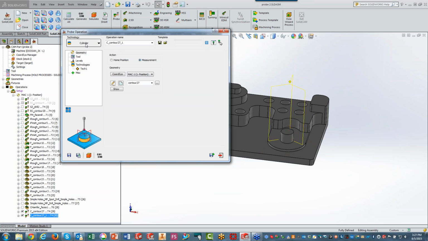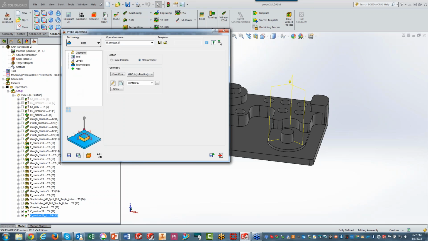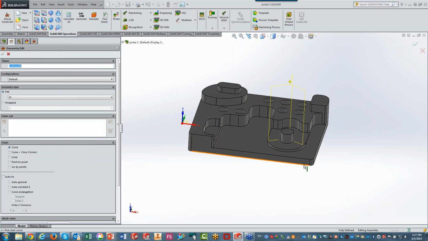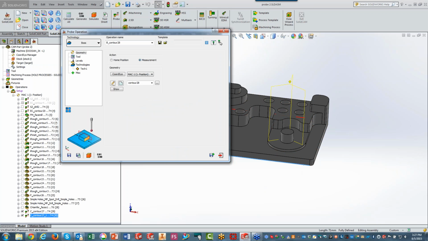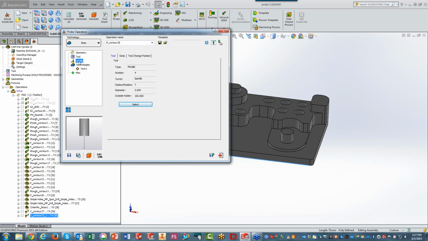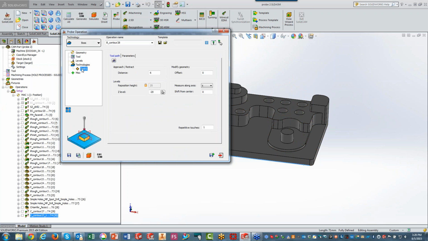And instead of cylinder this time, I'm going to choose boss. Where I'm clicking, as you can see, I want to check this from all sides. Now, my geometry in this particular case is going to be the outside of the box itself, like a regular chain geometry that you would normally have. I already have my tool. Let's get rid of these V marks over here. And now we go down to our levels. We go down to our Tech 1.